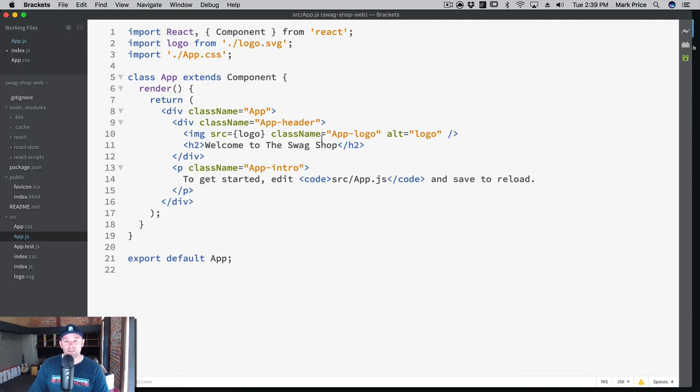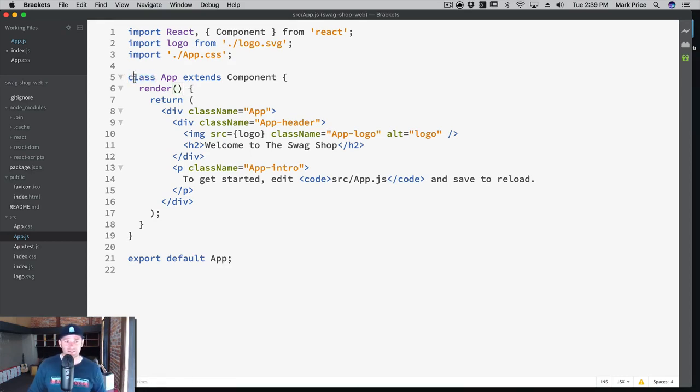Okay, so this is an overview. We're going to call this video done. I know it's a lot to cover. What I recommend that you do is stop this video and just start digesting this. What's going on, what it looks different from regular HTML, what looks different here than the regular JavaScript that you're used to working with. Like what is this render function? Why is it here? Another ES6 thing.